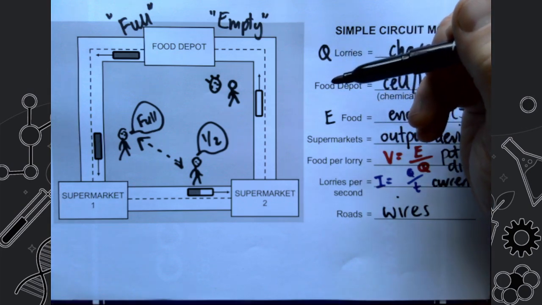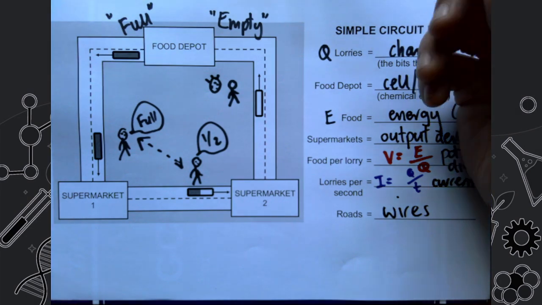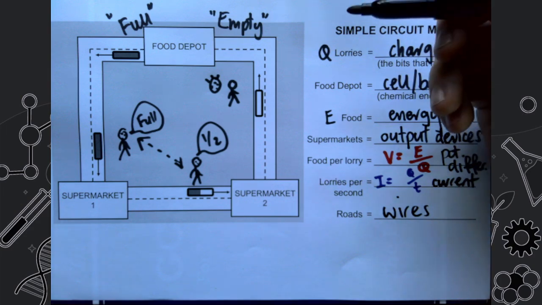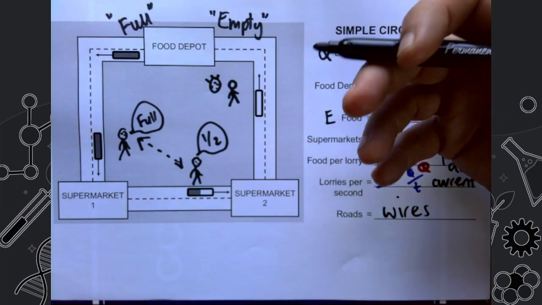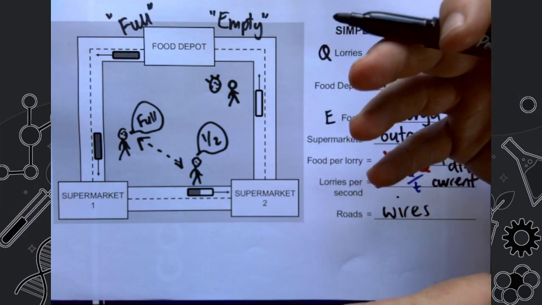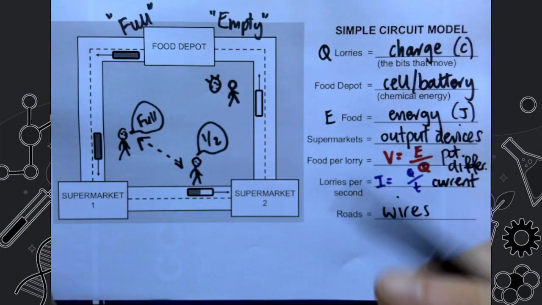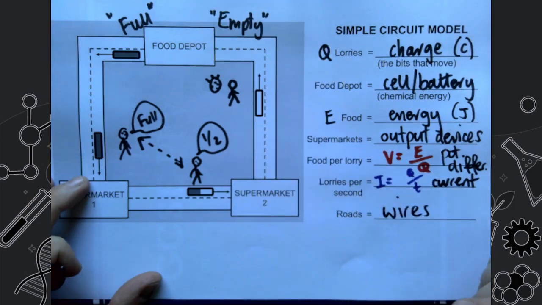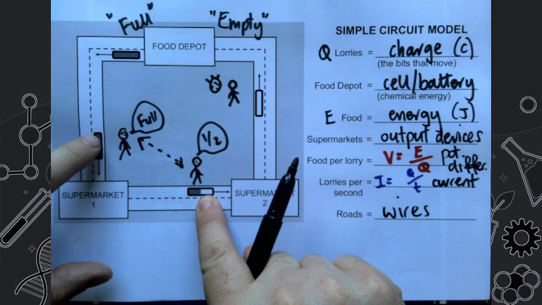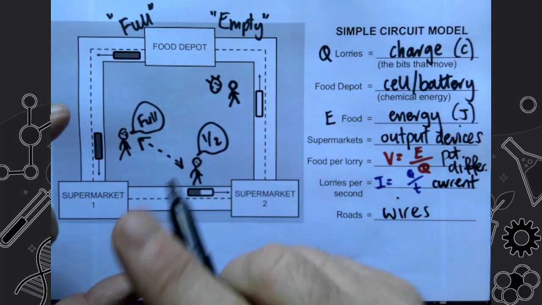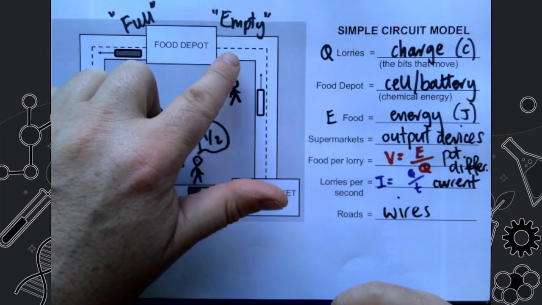And they are going to simply measure how many lorries pass by them every second. If it's 5 lorries per second or 5 charges per second, that'll be 5 amps. If it's 10 lorries per second, 10 amps. But remember, in real circuits, you might get small values, so there could be 0.5, 0.2, 10 milliamps. So it's going to be 0.01 lorries per second. This is where the model, you have to be a little bit flexible. So to measure the current, you stand next to the road and count the lorries passing by each second. To measure the voltage, you have to have two people, two positions, comparing the before and the after. And in any circuit, the lorries leave the circuit full and go back into the food depot empty.